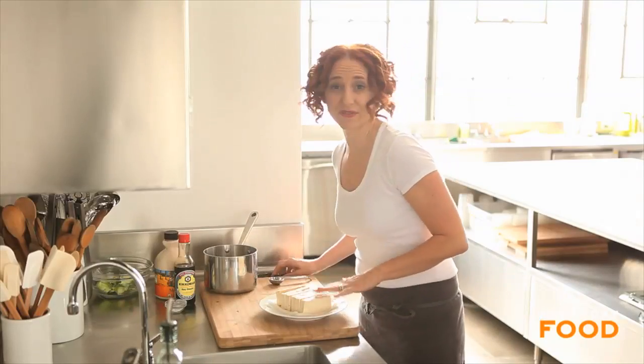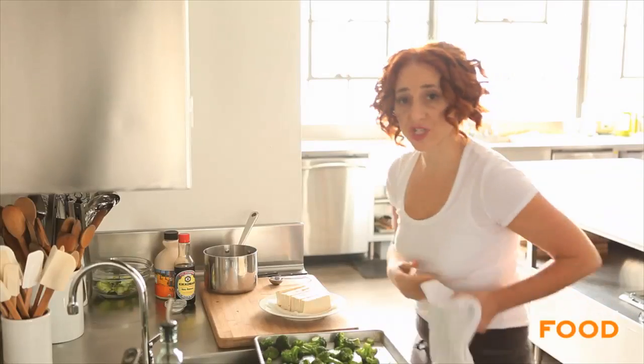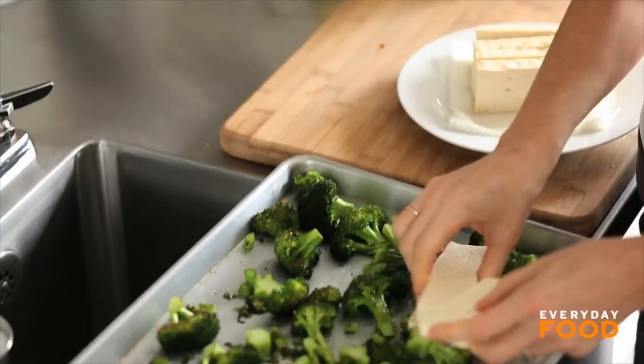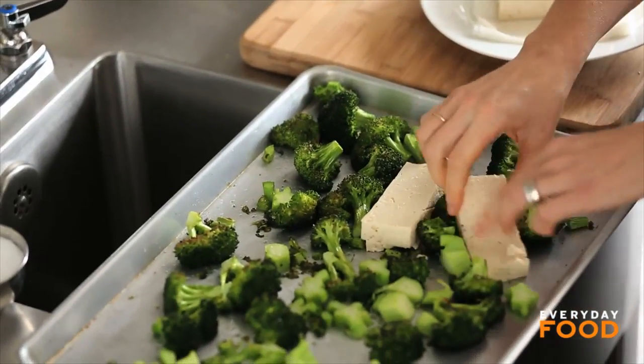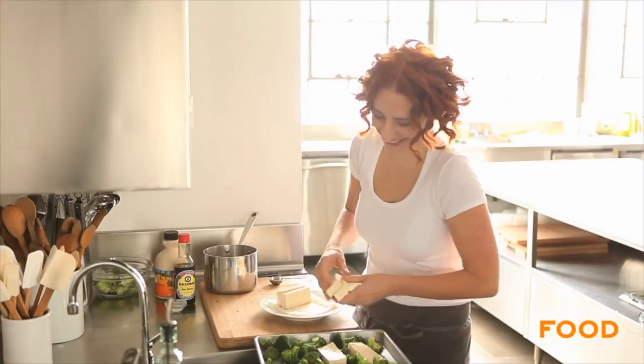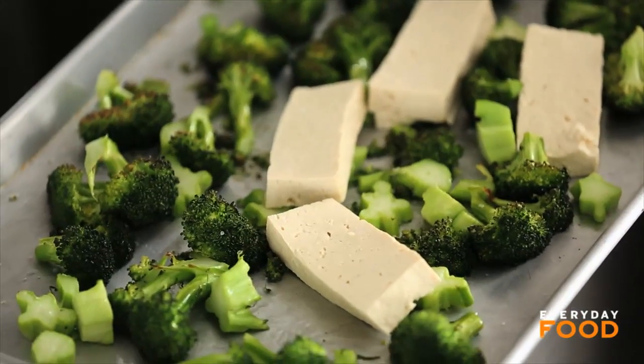Grab your broccoli out of the broiler. The tofu can go directly on top of your broccoli. Seems a little weird. I'm gonna nestle it in. I don't care what the recipe says, I'm not putting it on top of the broccoli. Near the broccoli, amidst the broccoli, whatever.